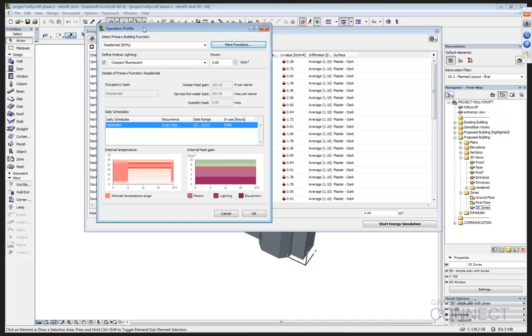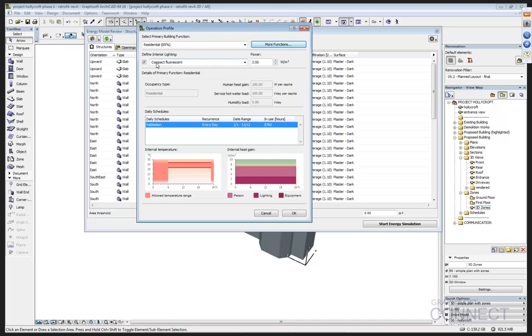The next section under the operation profiles, I'm not quite sure where they put that here, but they have the lighting scheme. If you have a look at these internal heat gain figures here on the right-hand side, now all buildings are subject to internal heat gain, provided they're occupied, and that can be human beings obviously create about 100 watts, and certainly different lighting schemes can create quite a bit of heat, along with obviously things like baths and cooking and all the other things that people do.